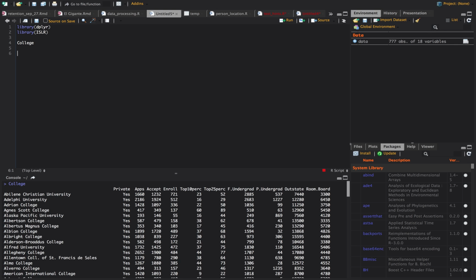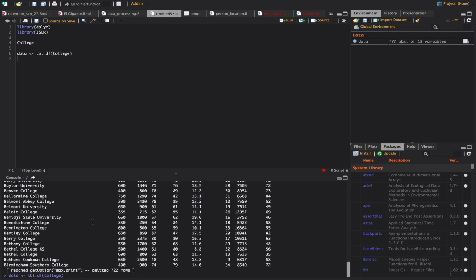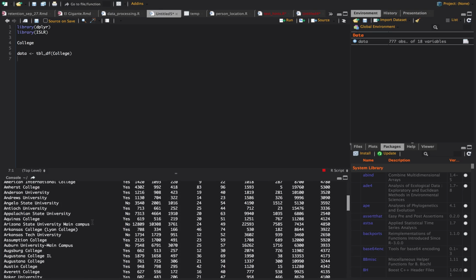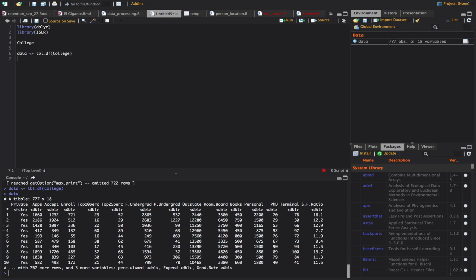Just to make it a little bit easier, we're actually going to switch this to a tibble, which is this tbl_df. A couple nice things about tibbles: they print out super nice down here. This first one just printed out an otherworldly amount of stuff, right? If you do this, it's going to print out 10 lines, and it's just going to look really nice. The other thing is it's going to work if you have a tibble and you put it into dplyr.